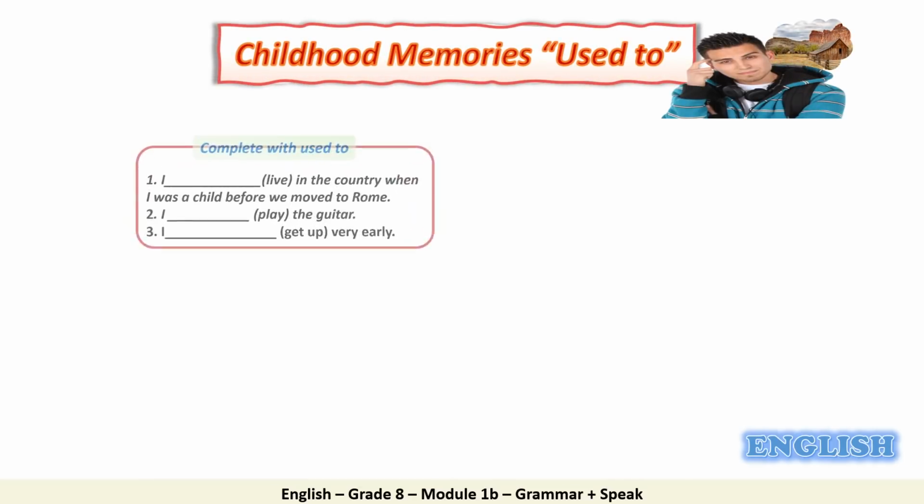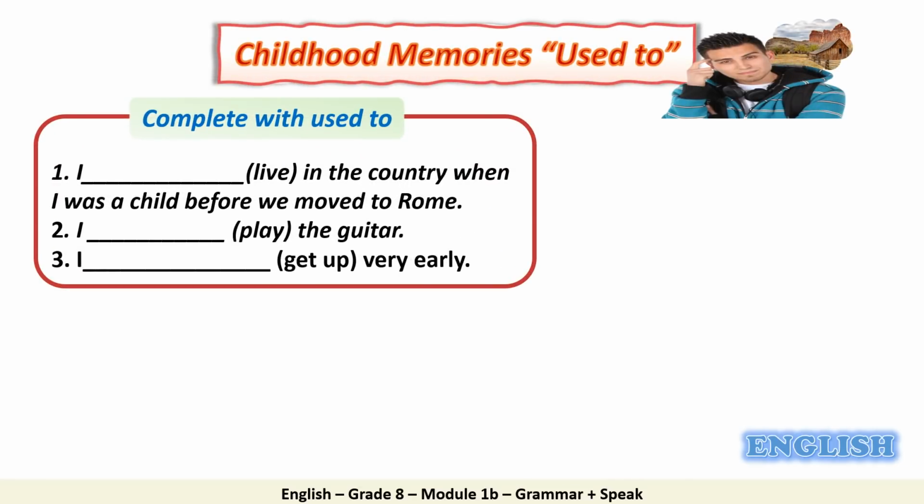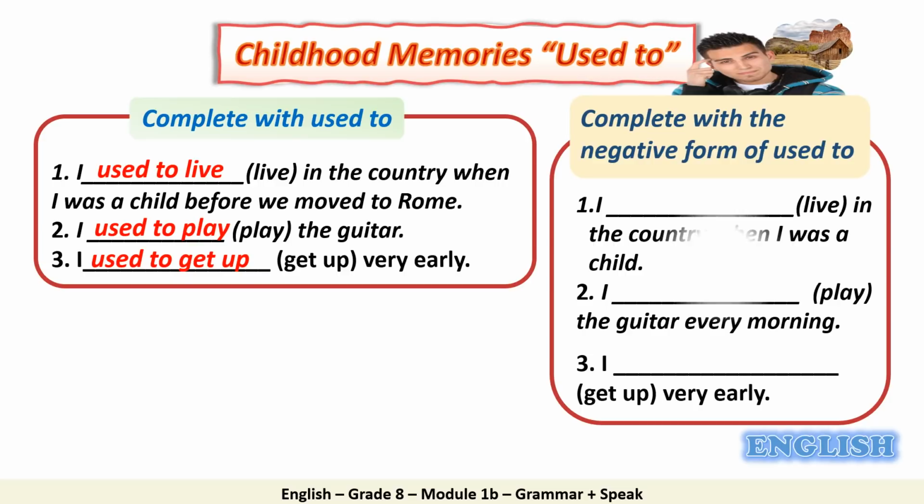Let's practice together. Try to complete these sentences with used to. Well done. I used to live in the country when I was a child before we moved to Rome. I used to play the guitar. I used to get up very early. Now complete with the negative form of used to.